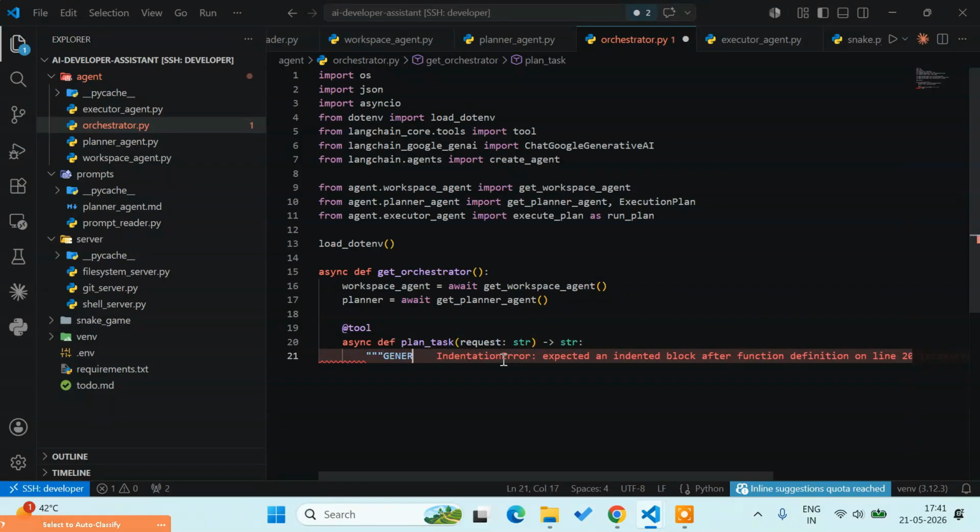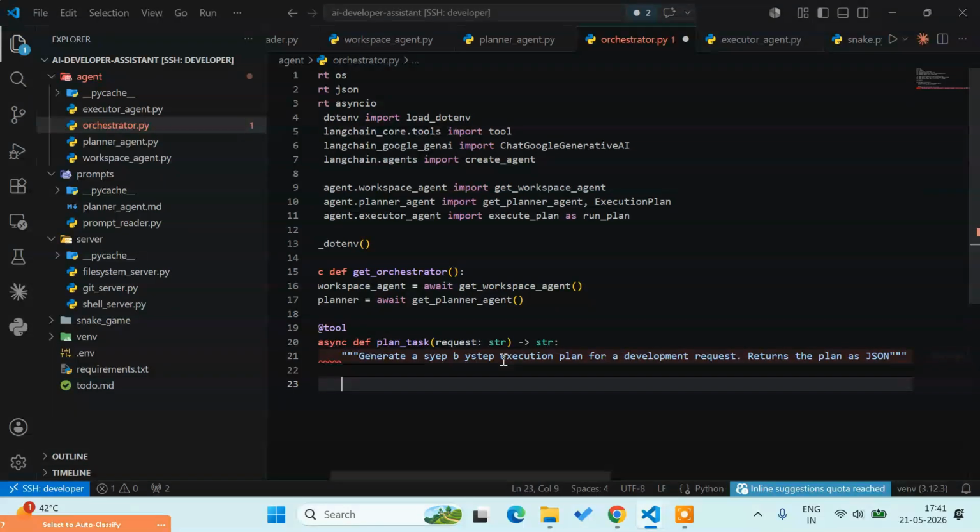Generate a step by step execution plan for a development request. Returns the plan as this.